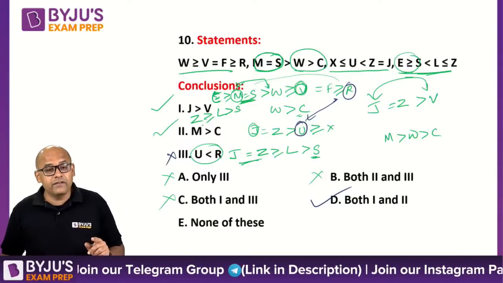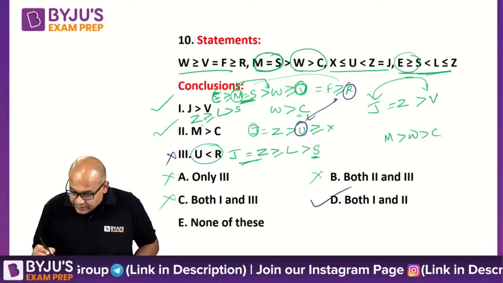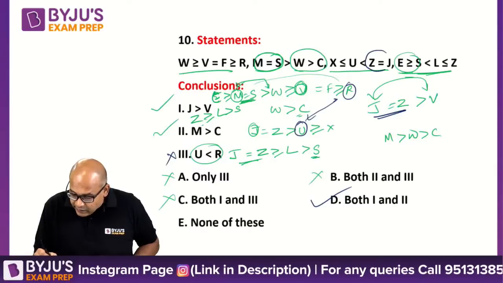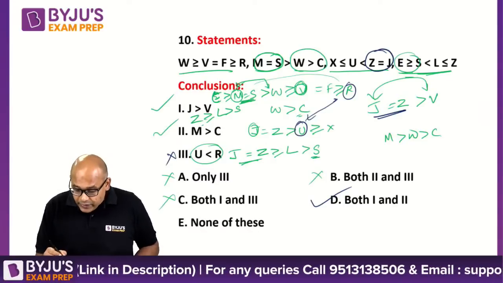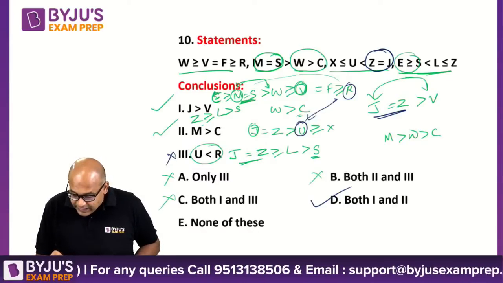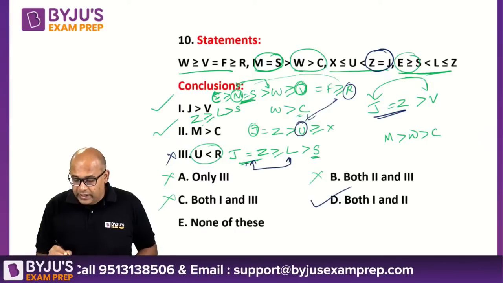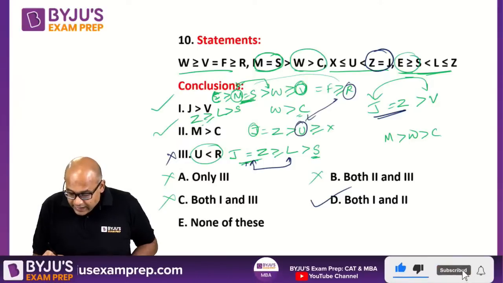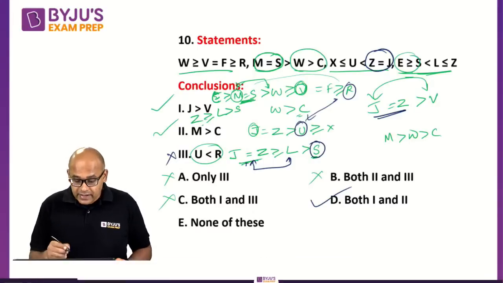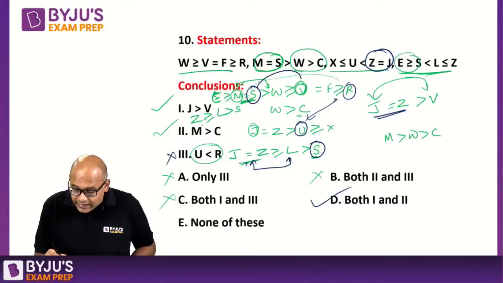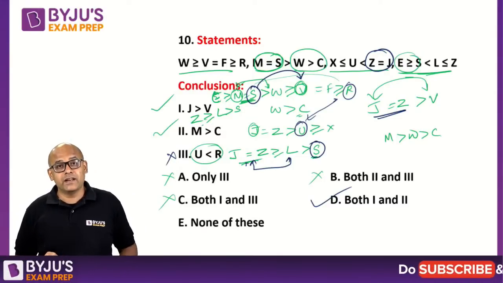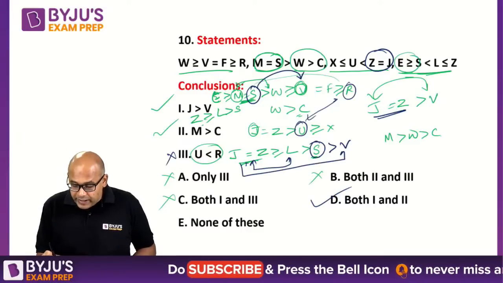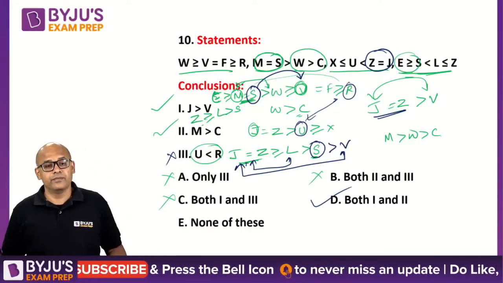Okay, J greater than V. Harshad, take a look at this. J is equal to Z. Where is that given? J and Z are equal. This is where we are. Next, if you look at Z, Z is greater than or equal to L. J and L are connected, and L is greater than S. And if you notice, S is greater than V. So this S is greater than V. Therefore, your J will be greater than V. That's the connection. Okay?